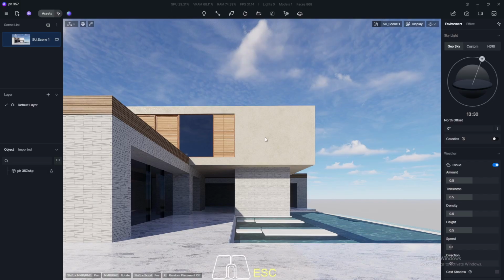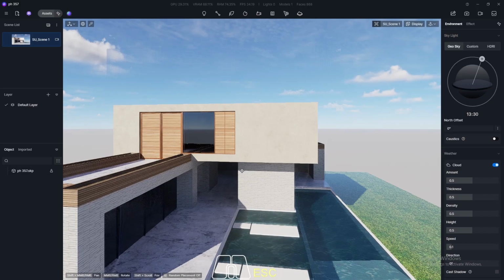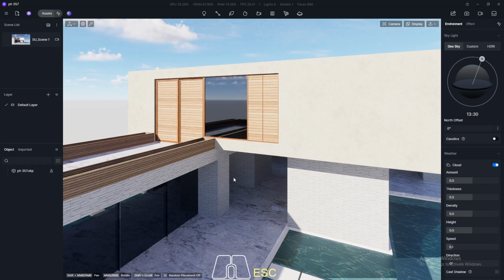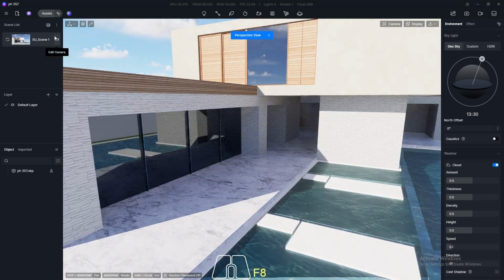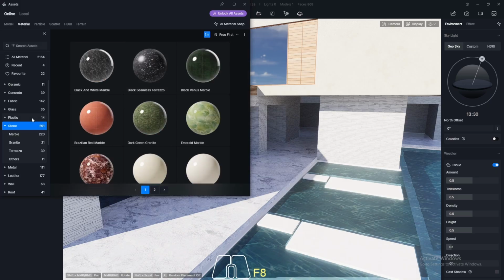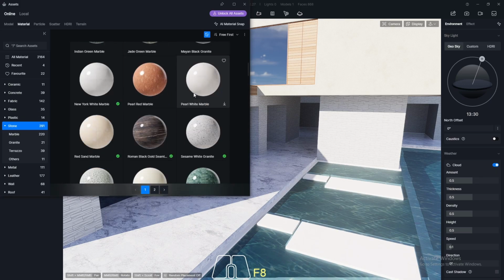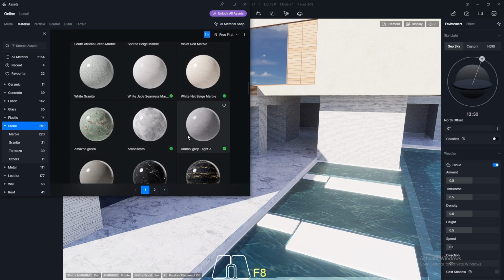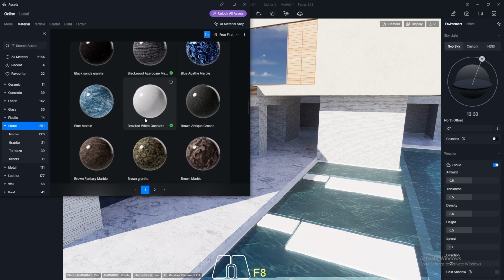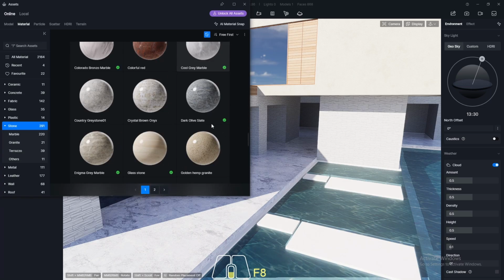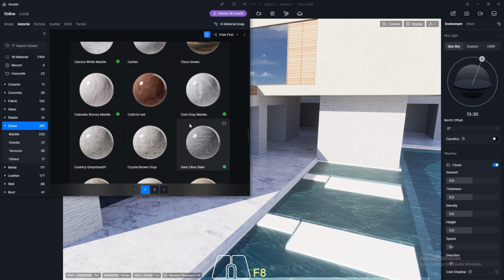And then I want to change this floor material. Let's see what we have in this library. I want to use a simple gray marble: Armani gray or Arabescato, Brazilian quartz, no, cool gray.